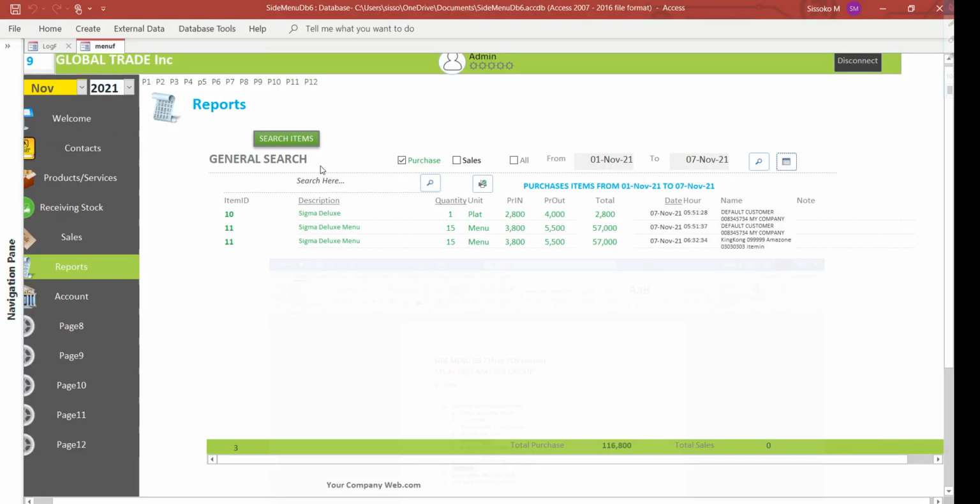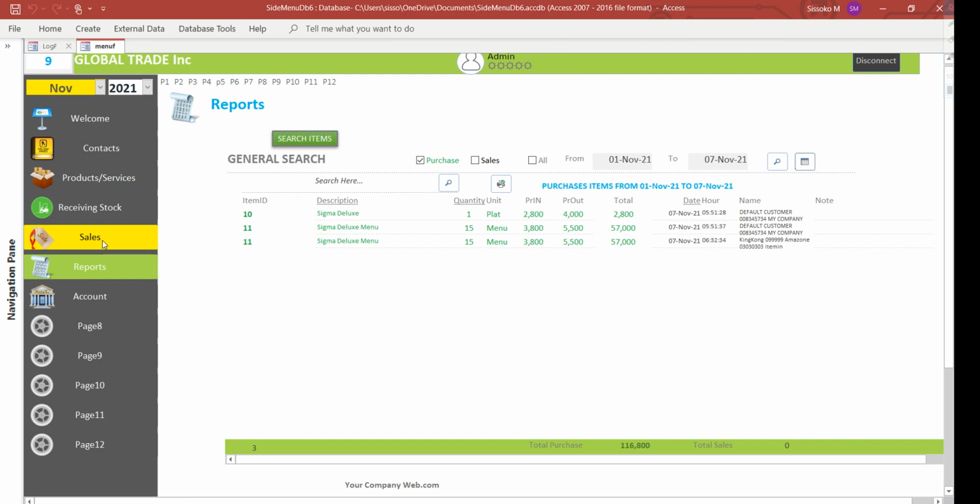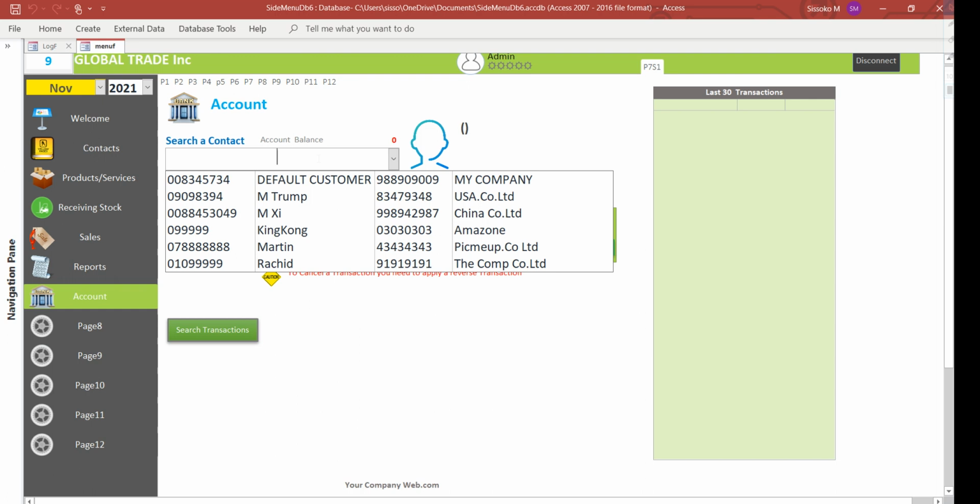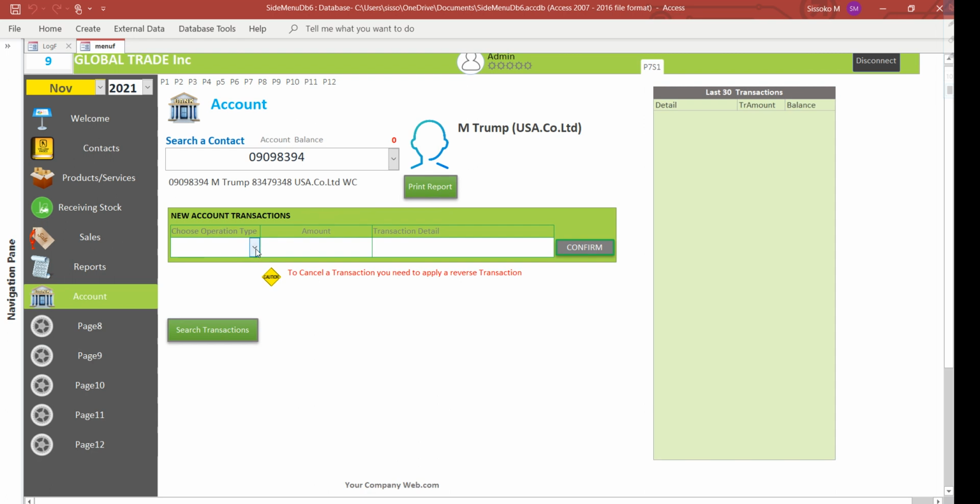The account makes us a little bit tired because you need to create an account for the customer. You need to create accounts for the customers. The integration between the account and the sales and the receiving or purchase order, whatever, is not yet linked. So this is a separate account. You can choose the name you created, any contact here. If I type A, for example, I can see all the customers or suppliers. So I can select here.